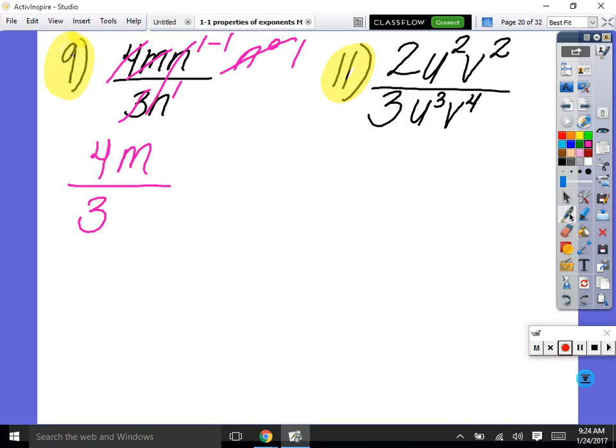Okay, next one, 2 and 3. They don't simplify. There's nothing we can divide out of 2 and 3 in common. So put the 2 on top, put the 3 on bottom. I do want to see your work writing it like this because you're more likely to get it right.